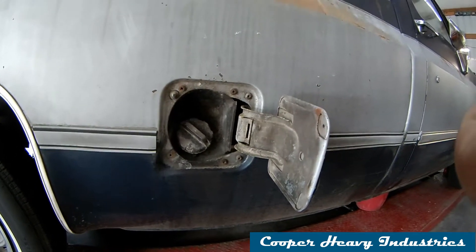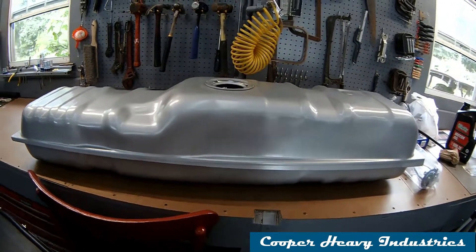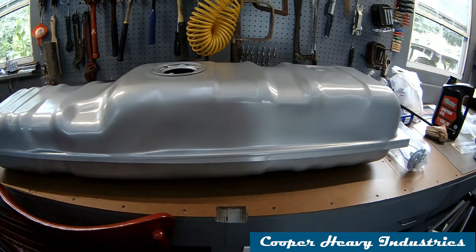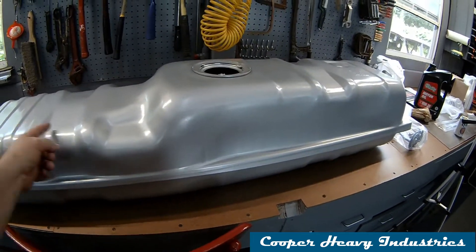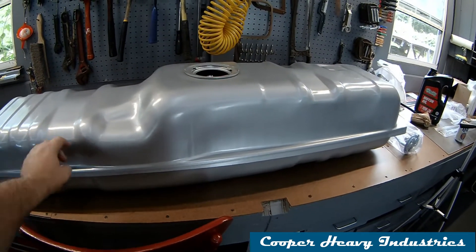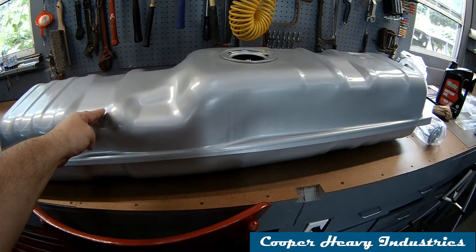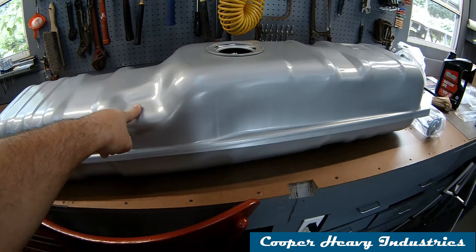This is the gas tank I bought for the truck — 20 gallon size. There's also an 18 or 16 gallon that fits these trucks; it's 16 gallons in the truck now, but we're going to put this 20 gallon in place. From what I can tell, the difference is basically in this length right here, but it will fit on the factory hangers correctly. On a long bed truck, the bolts are already in place in the frame — those words could bite me in the butt before we're done.